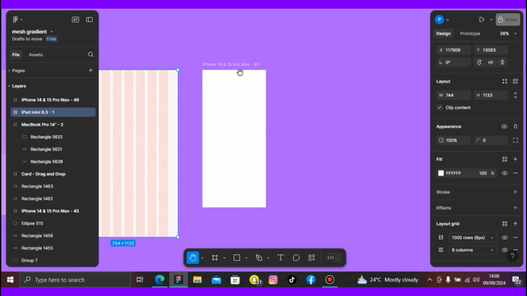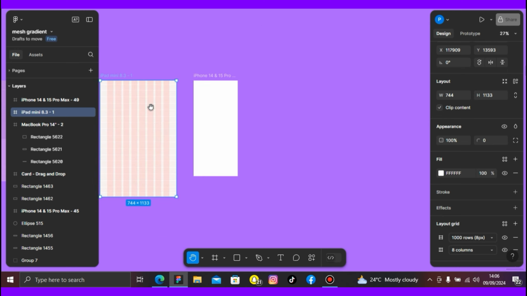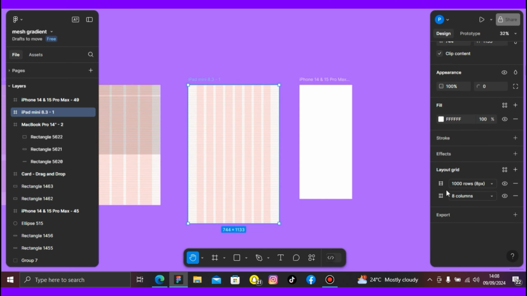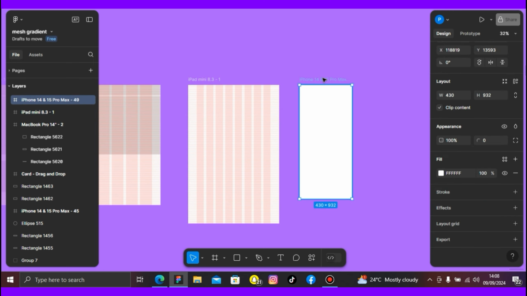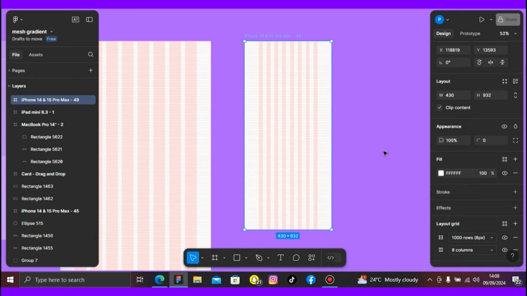So the next thing right here is just to snap on this grid from this place into this iPhone 14 frame. I will not complete the other one. To do that, same way we did for the desktop, we just select the first grid system, holding down Shift on our keyboard. You select the second one just like this. Then hit Ctrl C or Command C on your keyboard to copy. You then select this frame and hit Ctrl V on it to just replicate everything inside it.